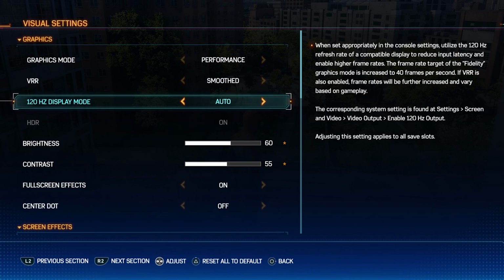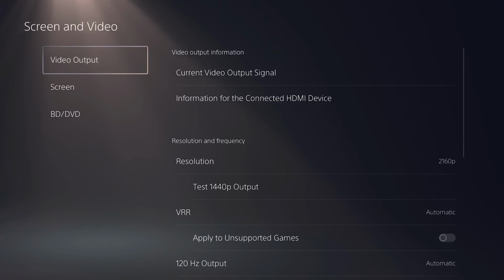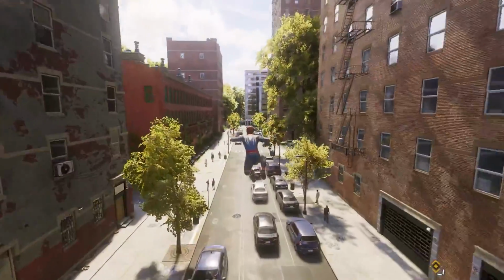For display mode, just set it to auto, but if you want to find out what hertz your monitor runs at, go to your PS5 settings, screen and video, then video output. You can turn on full screen effects down below so special effects impact the whole screen, which makes it more immersive, but if you're sensitive to flashing lights, I keep this off.